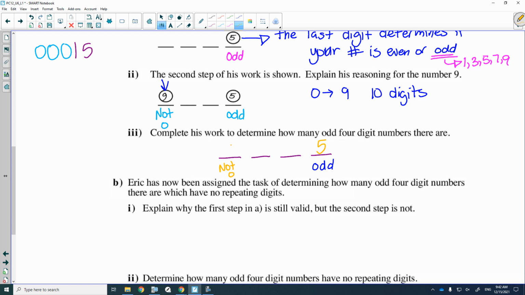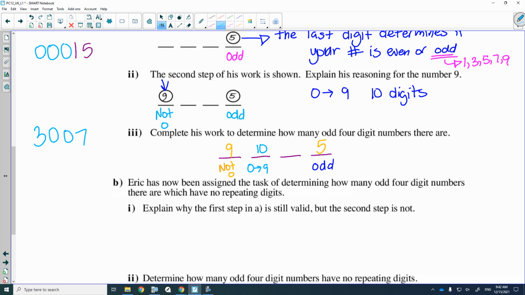So there's 9 possible choices of numbers that can go there. For this middle term, it doesn't give any restrictions. I can choose for this next stage 0 through 9. And the reason why I could do that, some students will say, well, can you put a 0 there? Well, of course, because 3007, that's a 4-digit number. So it could be any of the 10 digits can go here.